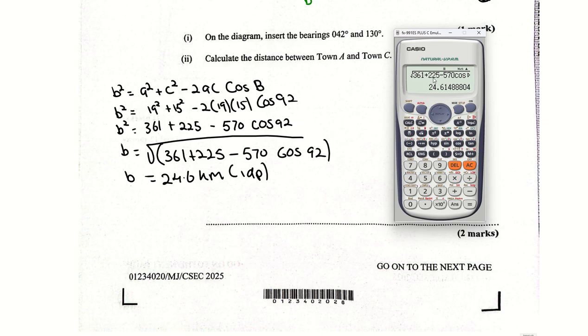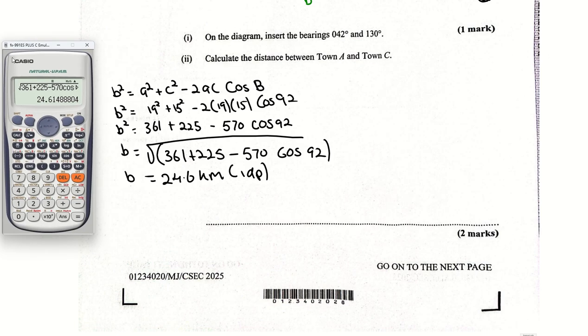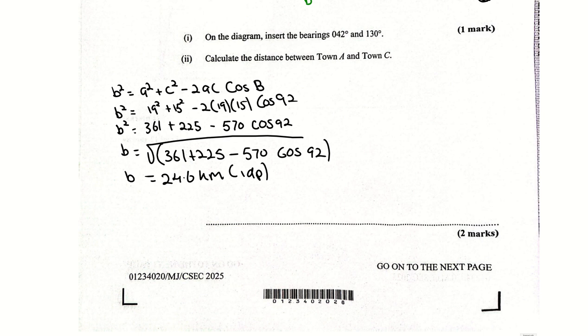So your Casio is programmed to find the square root of everything in your bracket. However, the Sharp calculator is not. So you do have to put those brackets, whatever calculator you're using, you just need to follow those rules. Alright, let's look at the second.